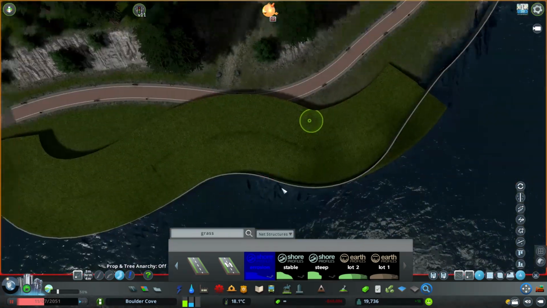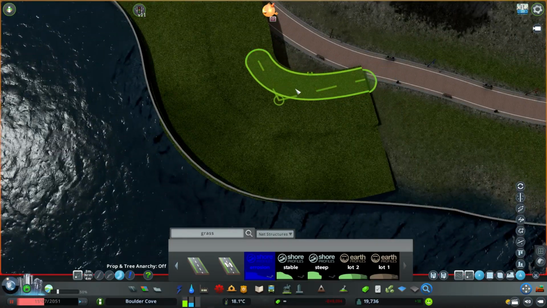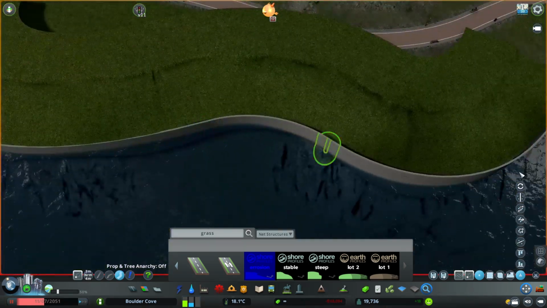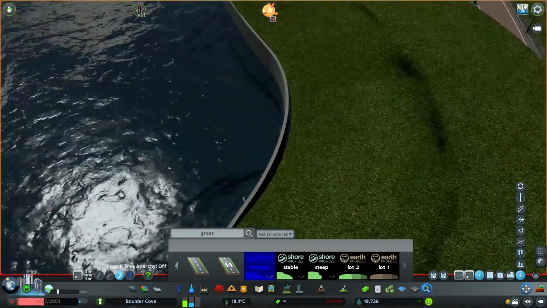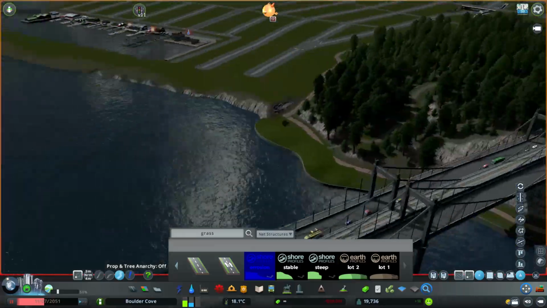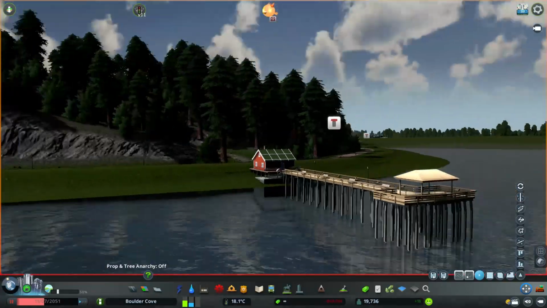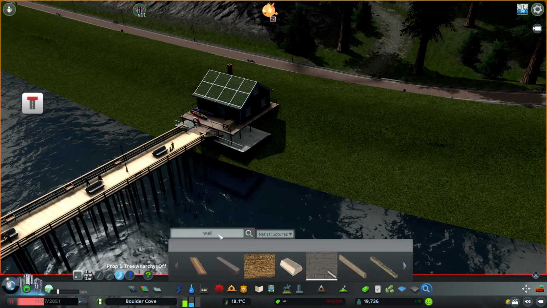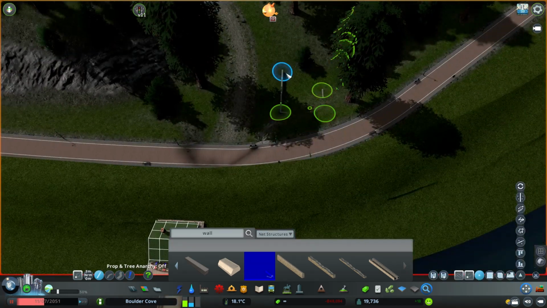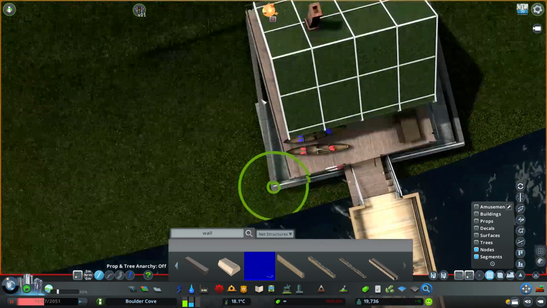If I haven't already stated this, I can do it right now. Boulder City is going to be mostly inspired by Vancouver, and this park, the first thing we're going to build in Boulder City, is very much inspired by Stanley Park. It's also situated in roughly the same area, on the northern point of the city. I'm not quite sure if it's the northern point or the southern point, but definitely it's on the edges of the city.